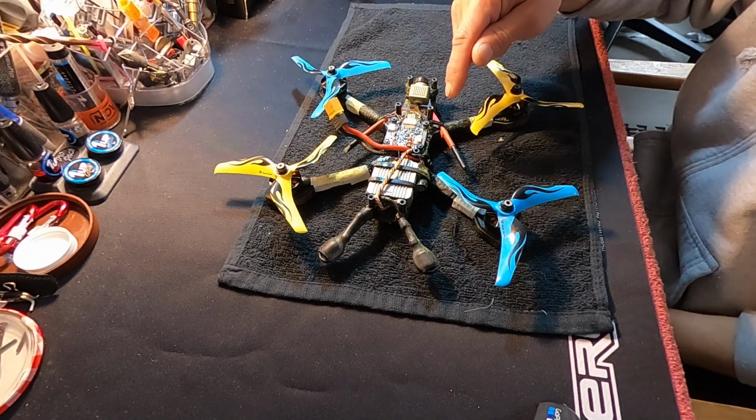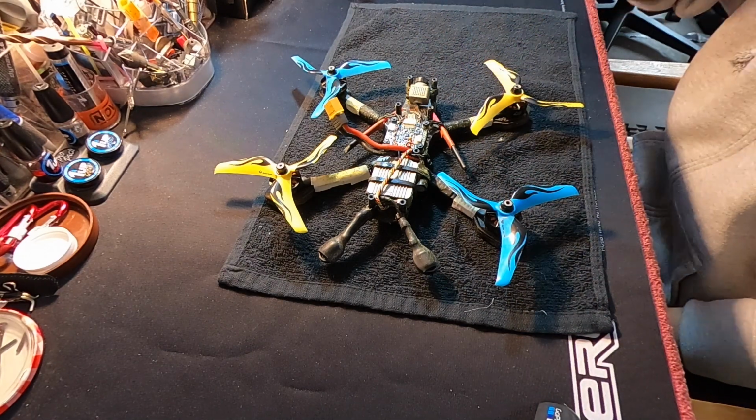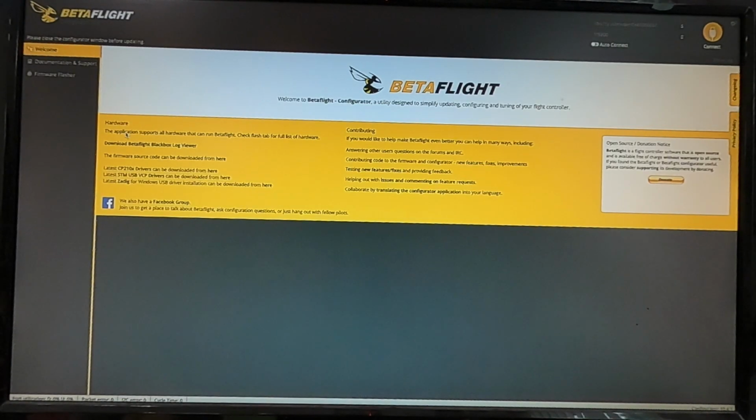Let's go plug this thing into Betaflight and take a look at the various pages and settings. Have the copter plugged into the USB, which is a micro USB, then into the computer, and then Betaflight opens up. If you don't know how that works, you might be in the wrong place. There's lots of other videos that will explain that a lot better than I will.